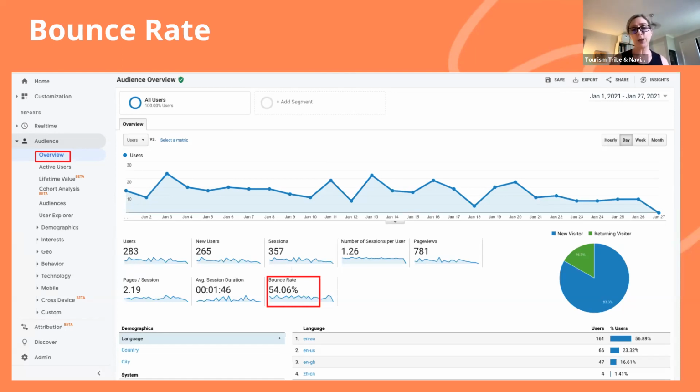If you see a really high bounce rate here, 70% or something, you would think, okay, that's something I've really got to get a handle on. But it's a real top level metric here, and we need to drill down a little bit further.